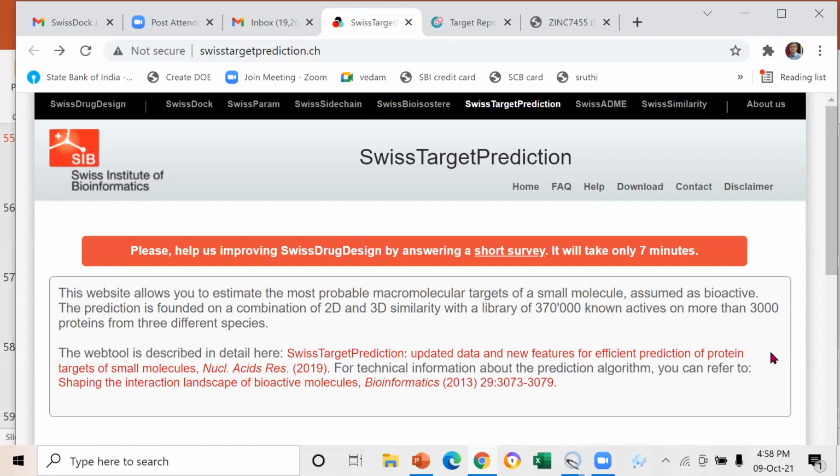One doubt I am having is whether protein-ligand docking can be done with AutoDock also. AutoDock Vina, yes, you can do that. Ligand preparation is needed anyway. UCSF Chimera, AutoDock Vina also has ligand preparation. You can do UCSF Chimera also for ligand preparation, and then you can dock. Yes, no problem.